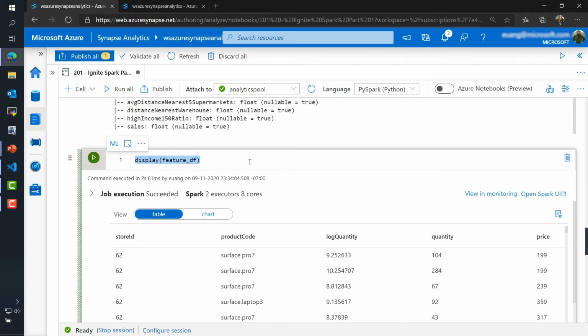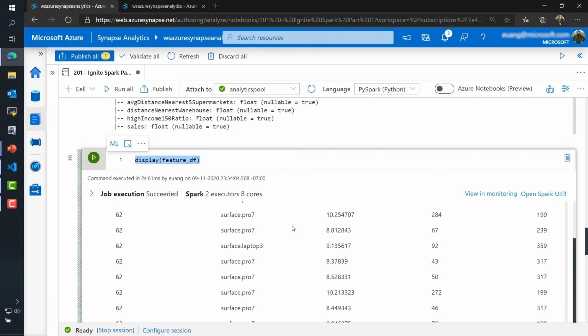Now I could have done head and I could have done show and some of those other commands which are popular in Python and also in Spark. But the way the output comes out is not the easiest to read, particularly if you have lots of columns, doing the console ASCII art thing. And so by using this display function, which is something that we've added, you can now get a nice clean table. And so here we can see a nice scrollable table.